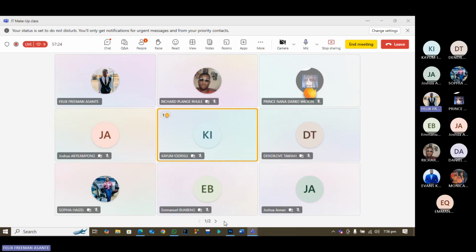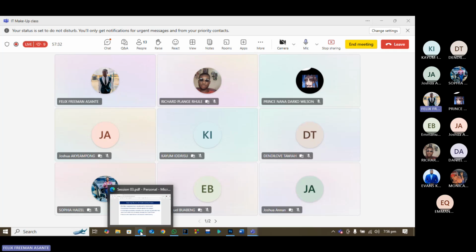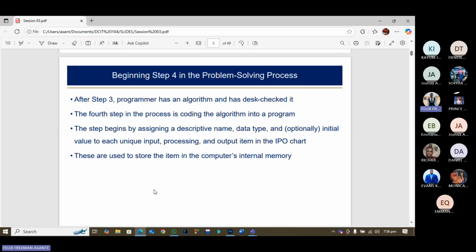The third is that you are going to write an algorithm. All right, you are going to write a pseudo code, and then you are going to desk check your algorithms and your flowchart. You just desk check everything, put everything to a try, whether the code or whatever. So as I stated, we desk check an algorithm and then we desk check a program as well. Remember, algorithms and the program are two different things altogether.